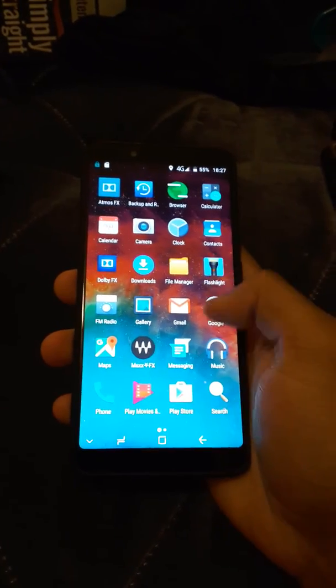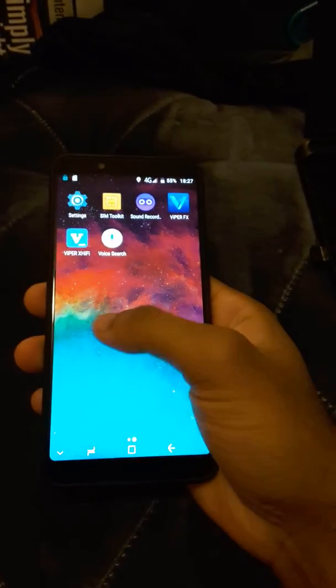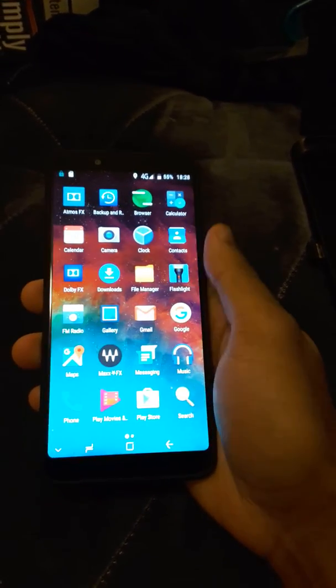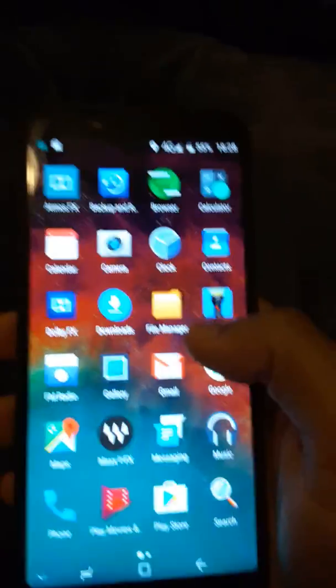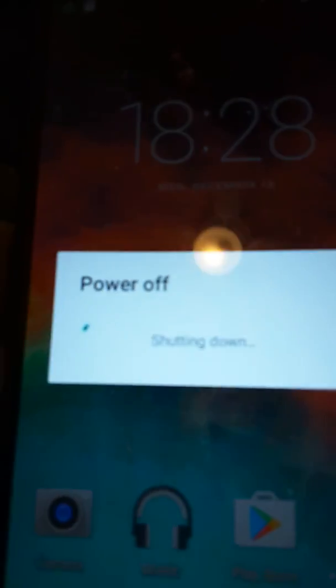Once you get in, root should be there somewhere. It turned out I had restored a backup, so what happened is I factory reset without actually installing root — it was supposed to be in here but wasn't. That shouldn't happen to you guys, but it happened to me. Sometimes you have to do it more than once for it to actually work, so I'm going to try this again.